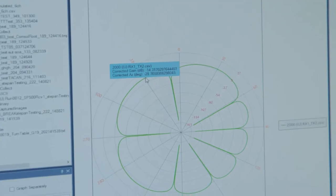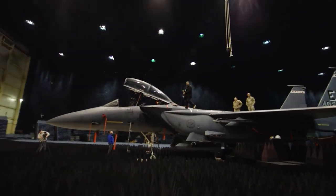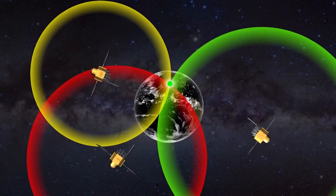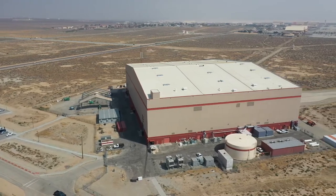While it's ideal to test in an actual open-air scenario, the BAF can greatly reduce cost and help testers control the test environment. Being in the free space environment of the BAF also duplicates how RF energy may bounce off the aircraft structure into its various antennas, just as it would in open-air range testing and combat.